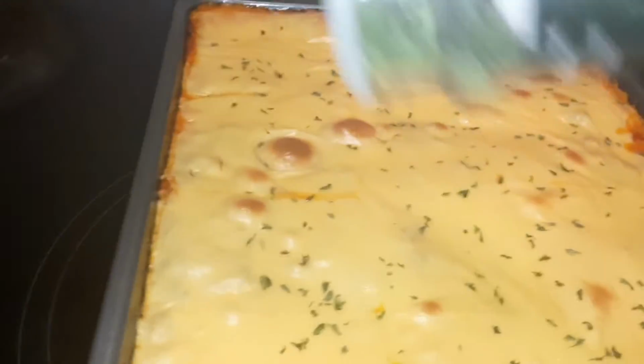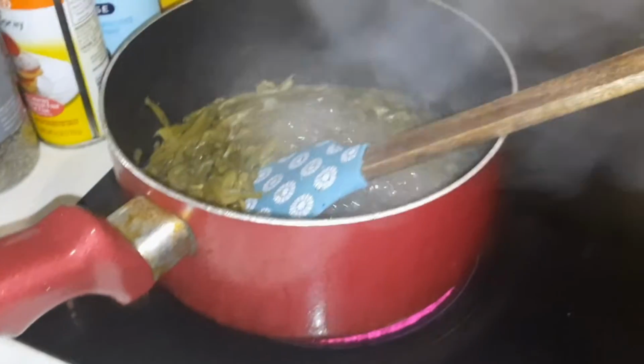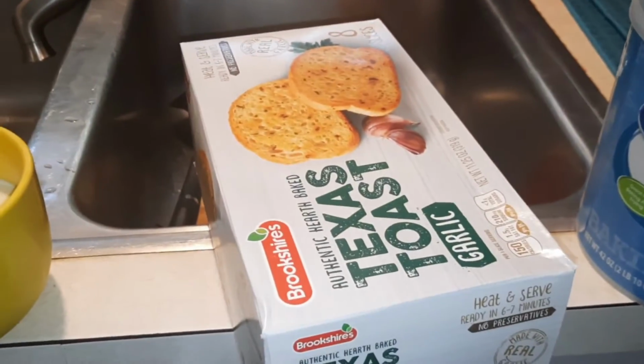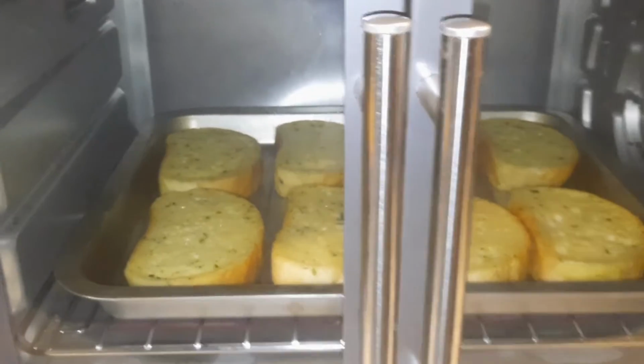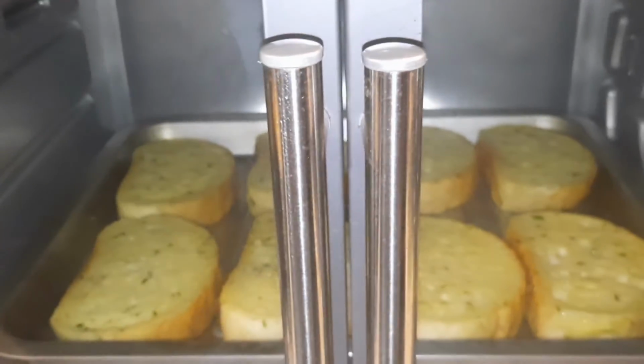Here we are, lasagna dinner finished. Green beans finished. Next in the toaster oven, I'm gonna make a cake. First, our garlic bread. I'm gonna be watching these closely because this toaster oven cooks fast. All right, I'll be right back, bye.